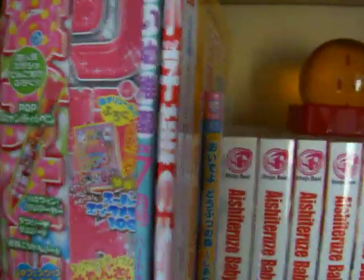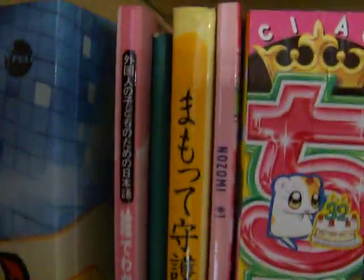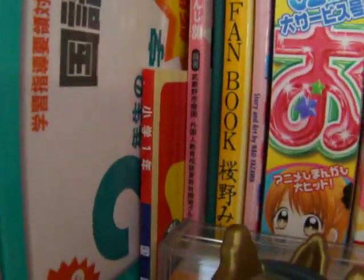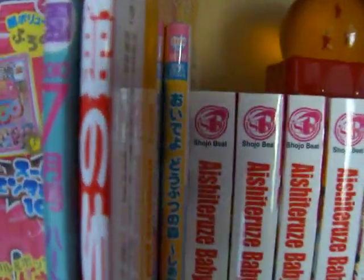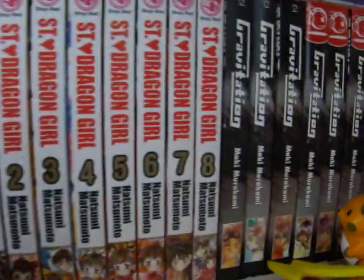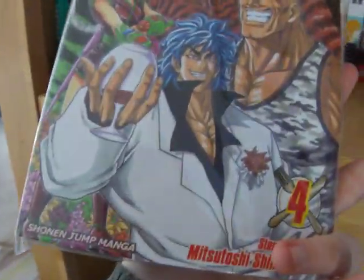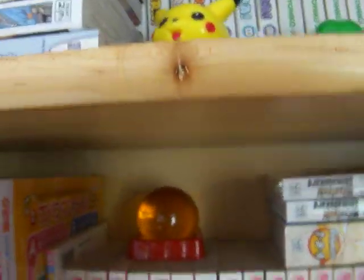And then got some Tanoshi Yochen and such. This is a Momote Shibagetin theme book. And this is some kanji practice. And I have Phoenix by Osamu Tezuka back there. It's an Animal Crossing manga. And this is a recent purchase, volume 4 of Toriko. And I'll be getting volumes 1 and 3 today.